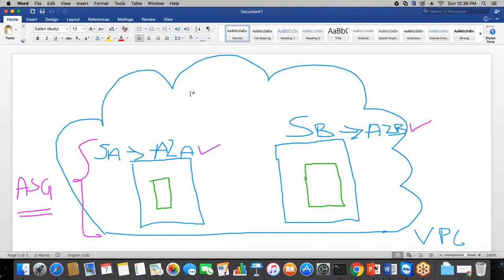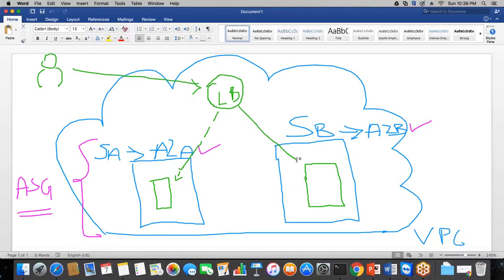Now I will also create a load balancer on the top of it. This is my load balancer, and it will send the traffic. So this load balancer will receive the traffic from the users outside and send the traffic to my instances automatically. Right?